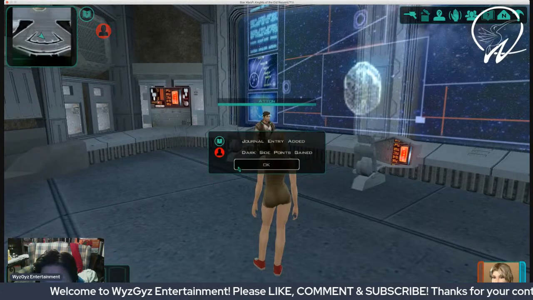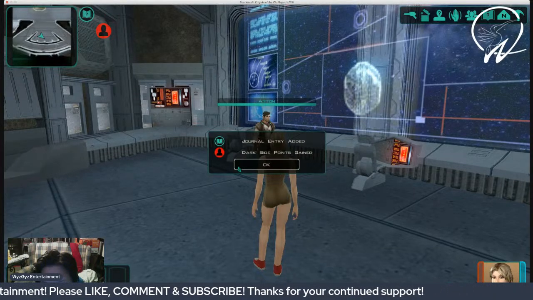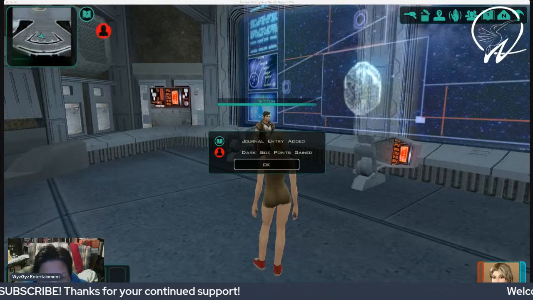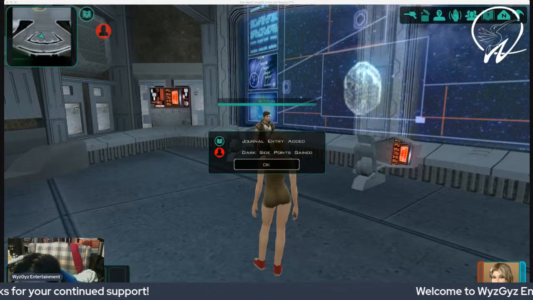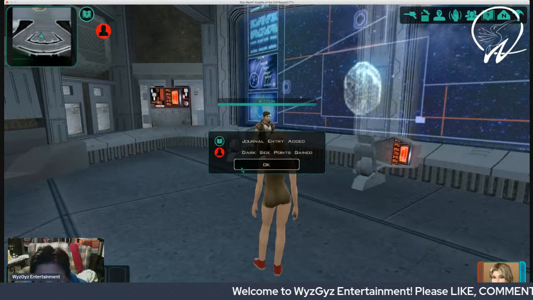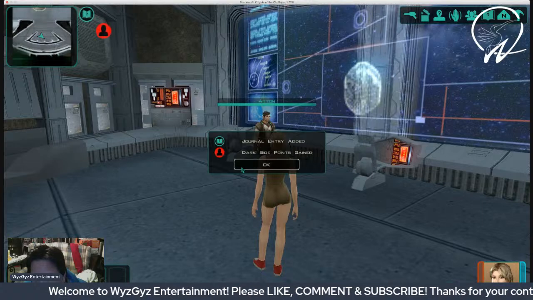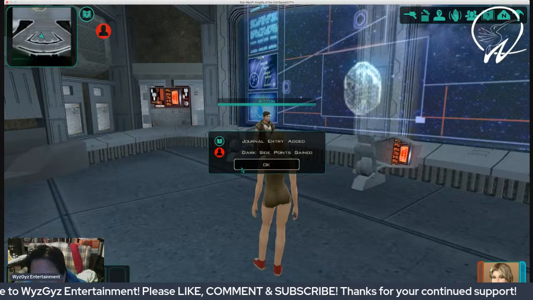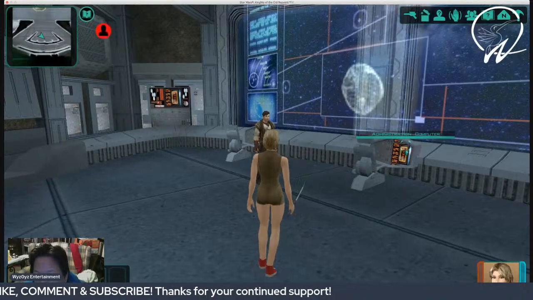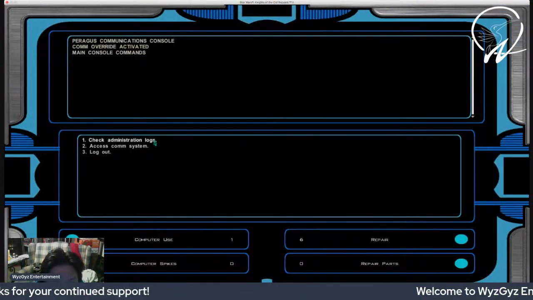Wait, what? Dark side points. For suggesting we reach someone on the comms? Dark side? That's a dark side action? Or is it me trying to be snarky? How weird. I'm trying to be as good as possible this time.